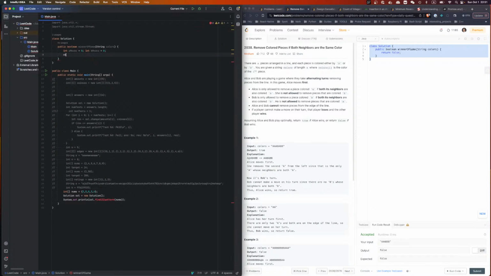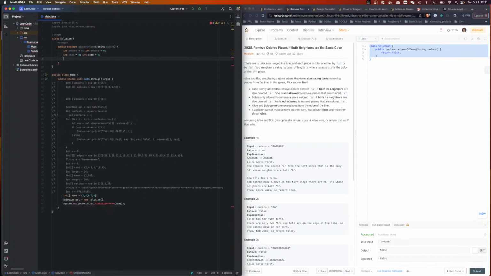And also int count A, int count B, okay? For int I equal to 0, I smaller than colors dot length, I plus plus.